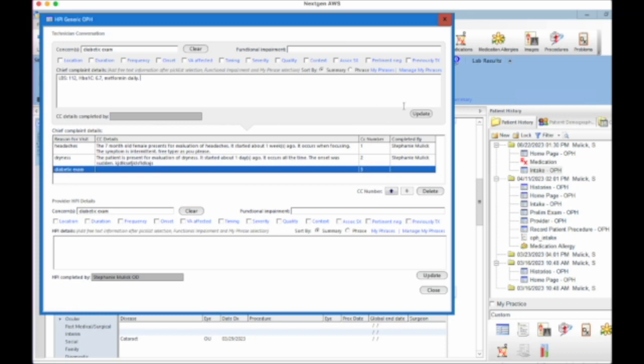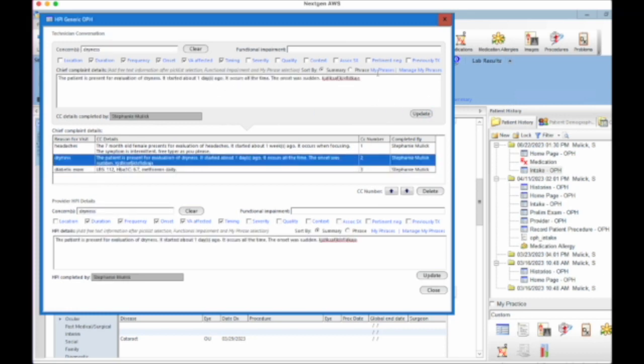The other good thing to put in here is, for instance, with this dry eye patient, we can put in what drops they're using. So it would be necessary to put in what drops on any type of dry eye patient or glaucoma patient, because we need to look back and see what drops they're currently taking. So we can say currently using Refresh, but you don't want to just put Refresh drops. You also want to say how long. So currently using Refresh drops 4 times a day, which would be the QID, or you can just type in 4 times a day, OU for both eyes.